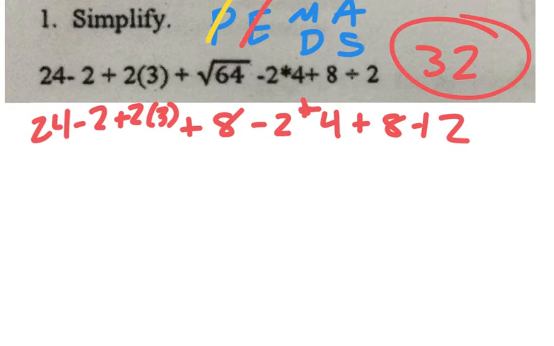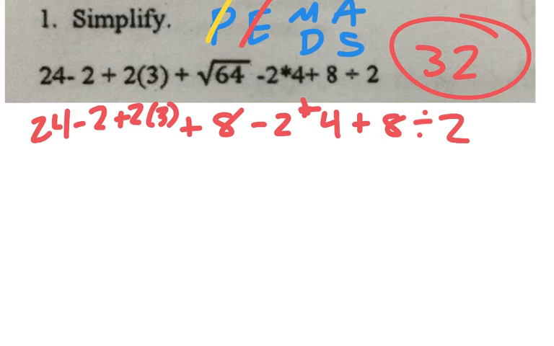Now, do I have any multiplication or division? You got both. I have both. That is a division at the end, isn't it? Yeah, it is. So, do I have to do all multiplication and then do all division? Is that the rule? No, you can see when I write PEMDAS, look at the way I write it. I stack my M and D on top of each other. Why? Because we do all multiplication and division at the same time from left to right.